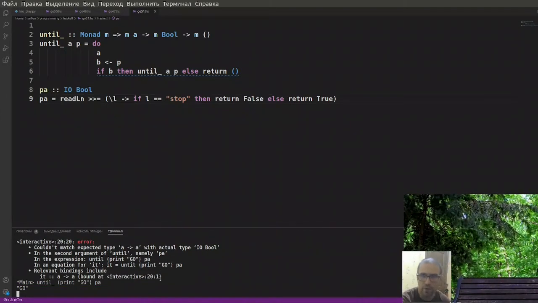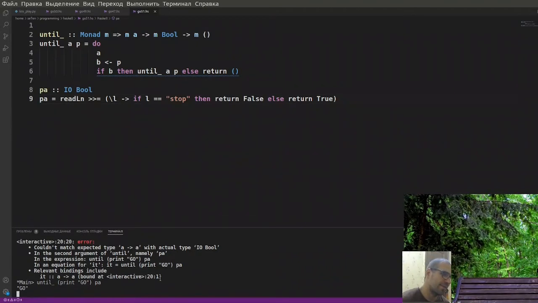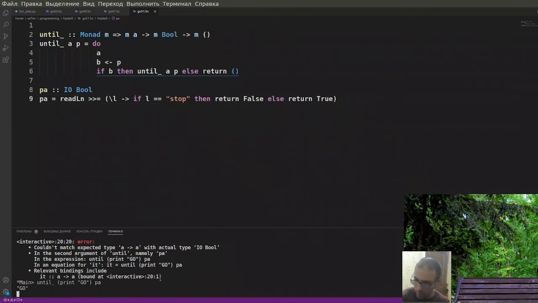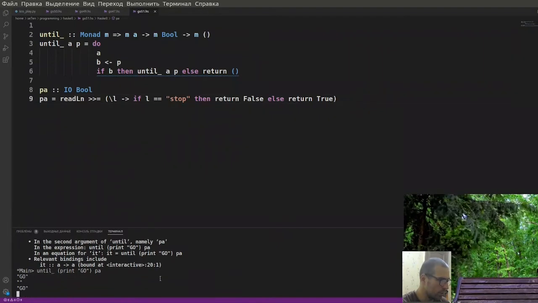As you can see, the first iteration, the first, how to say this? The first try of iteration was successfully done, and Haskell asks me for a string, and I will input some empty string, and it proceeds the iteration.